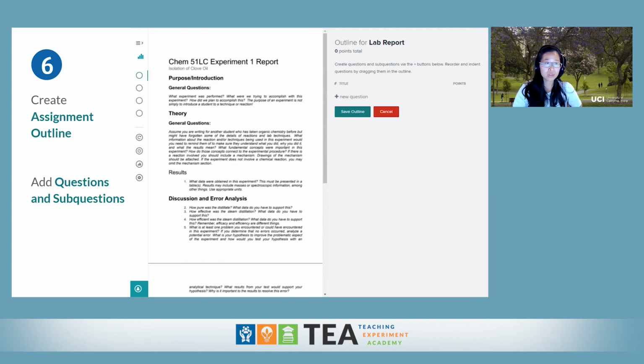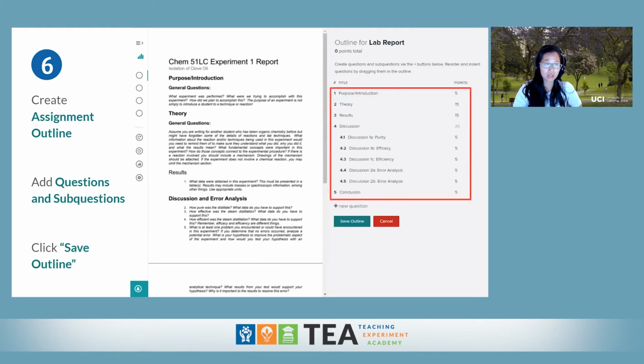So basically what you're going to do is add a question for either each section of your assignment or for each specific question in your assignment. It's up to you, but what you have to keep in mind is that each question you create will need to be associated with its own rubric item. So you can almost think about this in terms of your rubric rather than in terms of your questions. Once again, it depends on your assignment, but the first thing you have to do is get that outline set up.